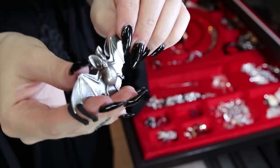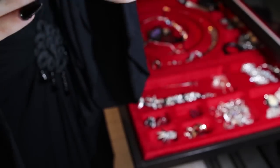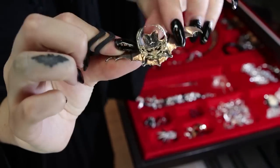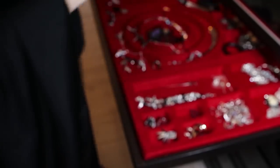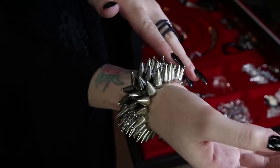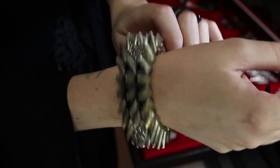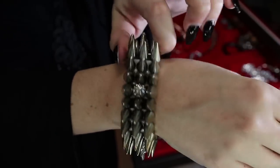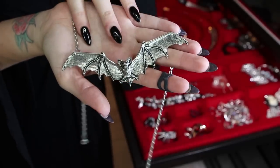This lovely little bat ring is by Worship 13 and it was only like $12 - not dear at all. It has a little clasp at the back that does tend to snag my finger, but I put up with it because it's super cute. This is an awesome spiked cuff that I found when I was last in LA with Vaughn - I loved it because it spoke to my inner punk. Every so often there's a rivet that's covered in diamantes, and I thought that was really unique.